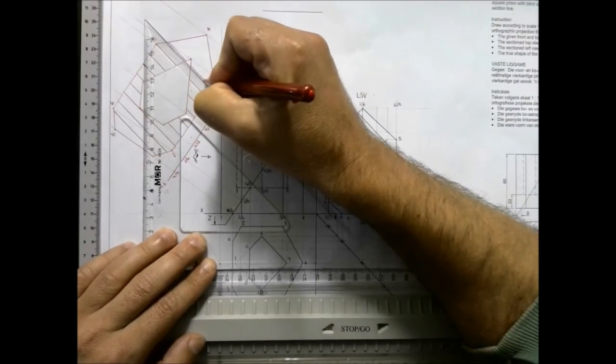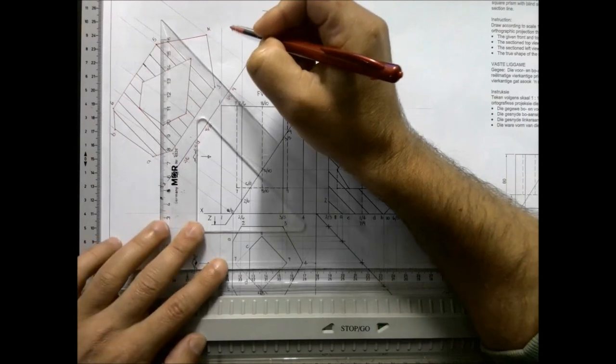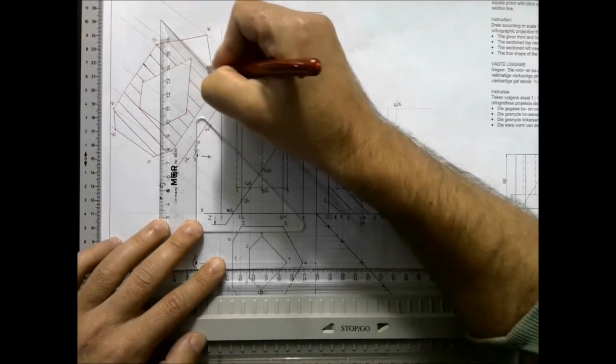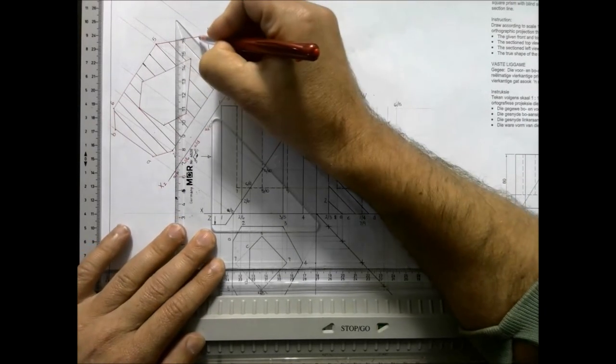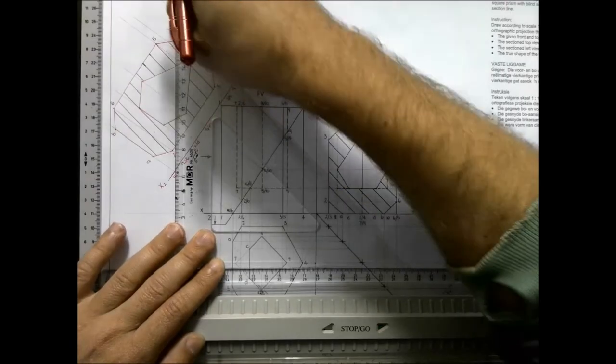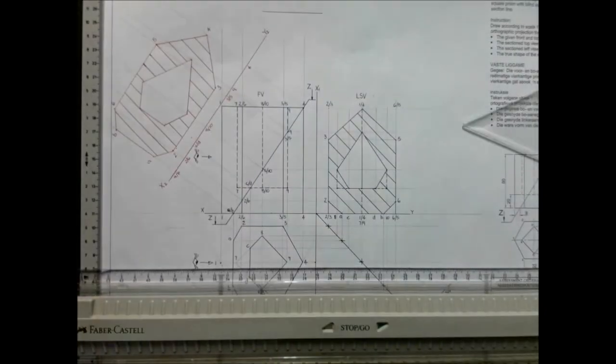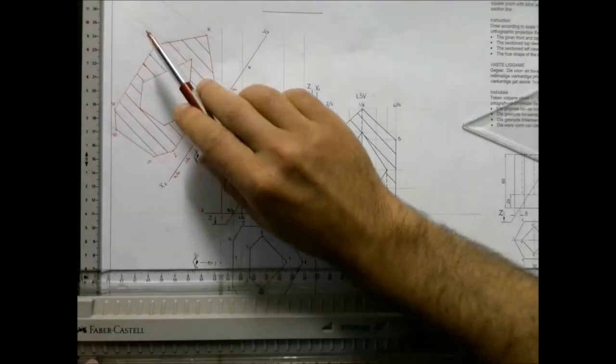It touches the surface of the hexagonal prism, which is a solid, in all the hatched areas as shown in my true shape of section. Right, and then you will go ahead and label this true shape of section.